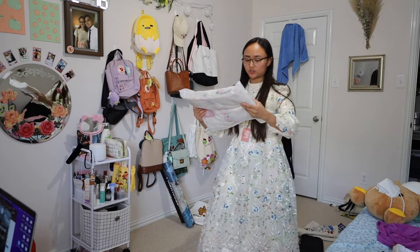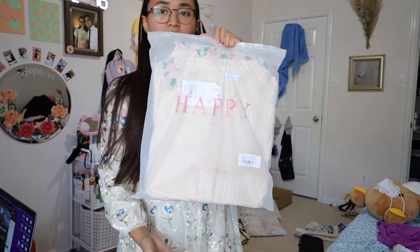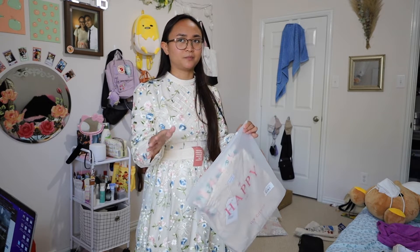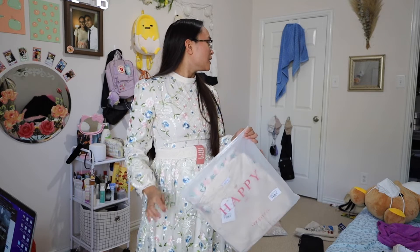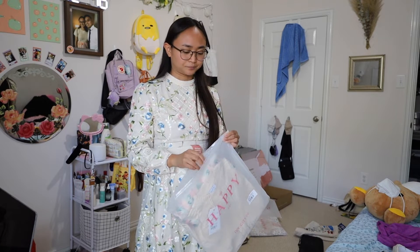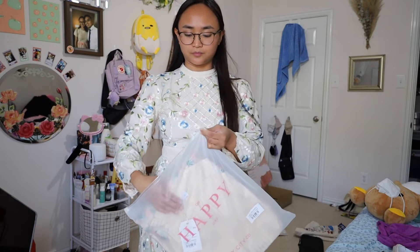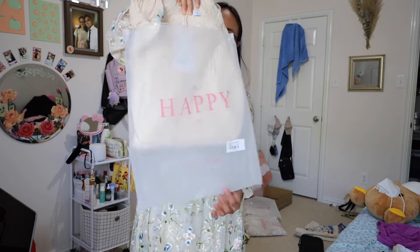I have this one next — the Holland dress. I got all these dresses in a size small. I have other dresses in a size medium, like one of the wedding-style dresses. It's kind of big because it's smocking — I got a medium just to see how it fit, but I also have a small in that same style, and the small is better. Whenever it's a smocking top, I get a small. I also have the Whimsical in a medium because the waist was too tight in a small.